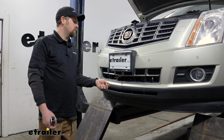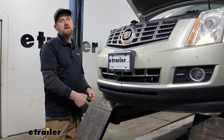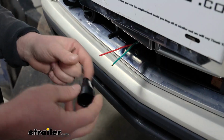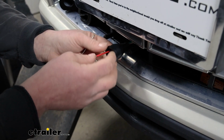But I want to mention too, now is a good opportunity while you're installing these parts to do anything else that might get connected to the back of the connector plug. You want to take the rubber boot from your connector plug and slide that over the wiring before we start to get it hooked up.